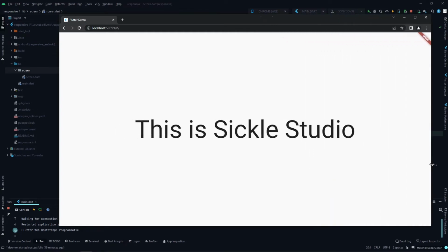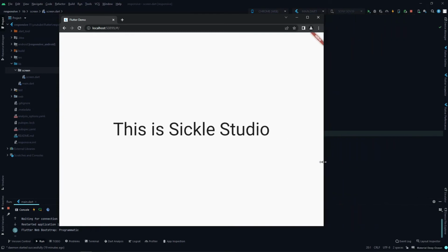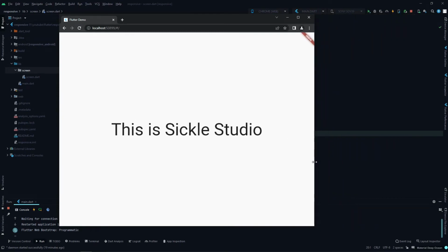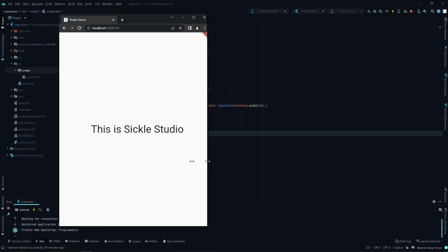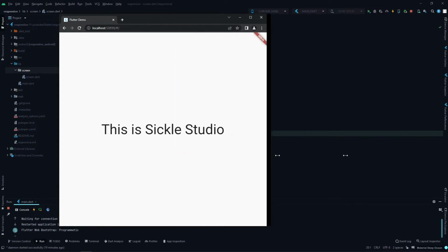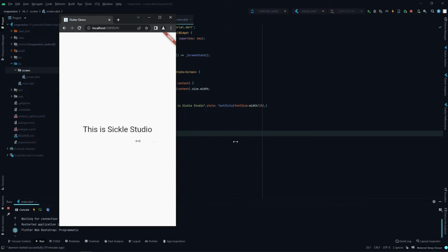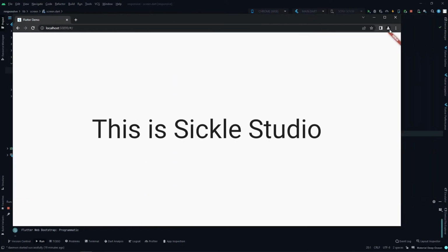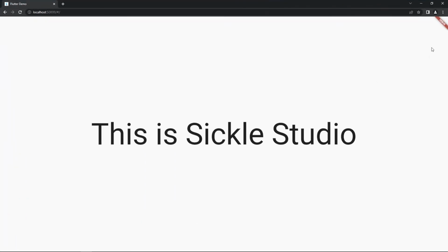This is a simple representation of what responsiveness is. When I decrease the size, the text size also decreases. You can get the value of the width and just print that value.